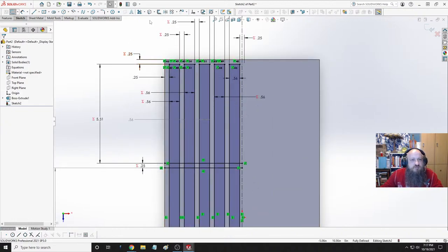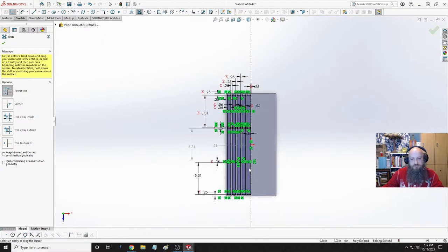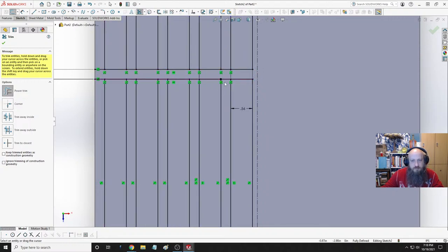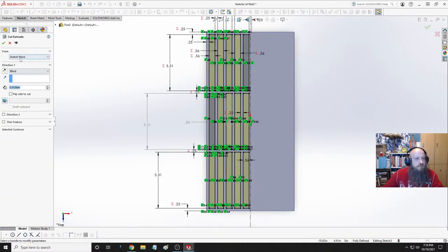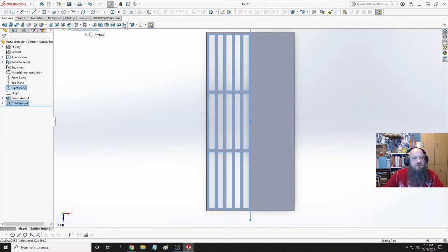All right, let's cut these bad boys up how they're supposed to be. These go away. That goes away. That goes away. Okay. Oops. All right. Boom. And we'll do this. And that. And we'll mirror that over. Boom.